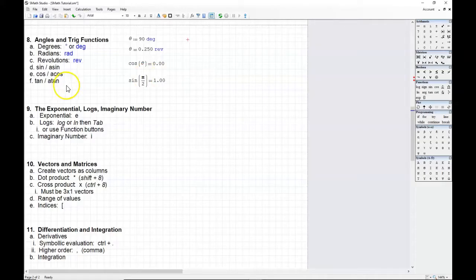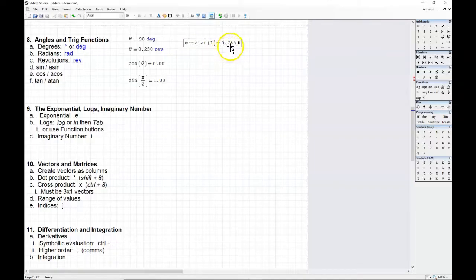For our inverse trig functions, we just type an A before our sine, our cosine, or our tangent. So let's do the inverse tangent of 1, and what we'll do is we'll set this to phi. To make phi, it's F, Control G, and we'll assign it. So it's our shift semicolon, and we'll do A tan, open parentheses, 1. Now I can hit equal here, and it gives us our answer.